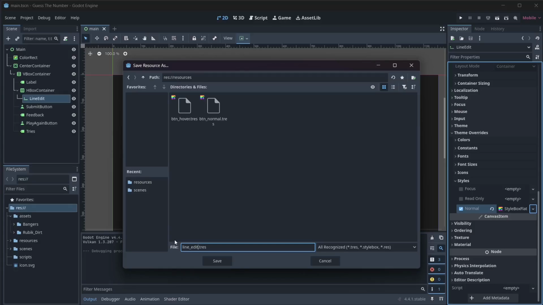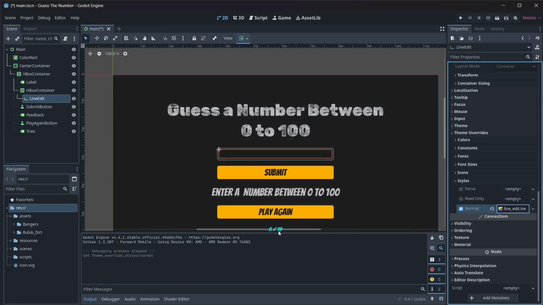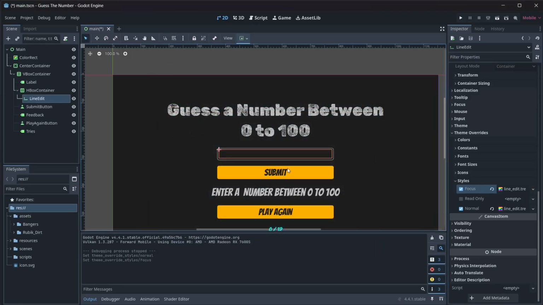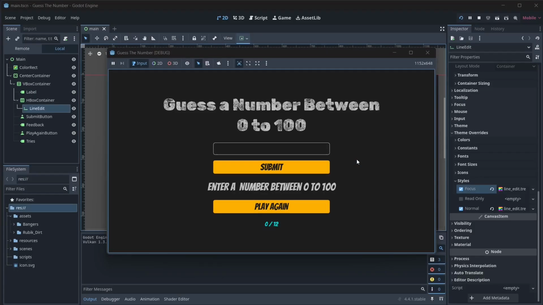Now, let's load that style for the focus state. Save and run the game to test the effect.